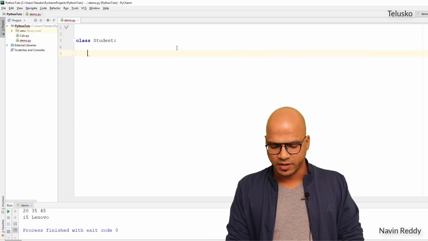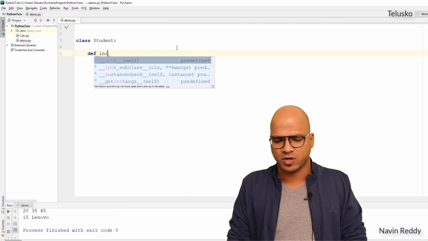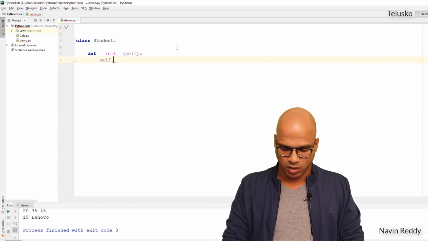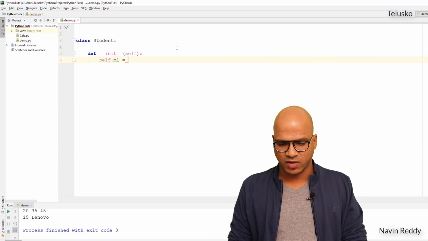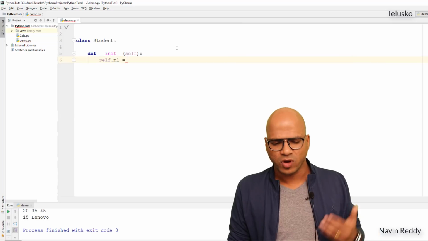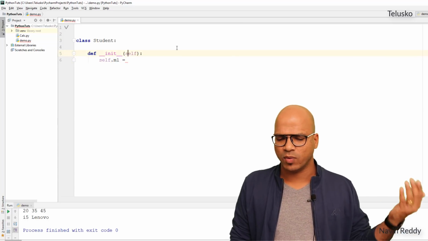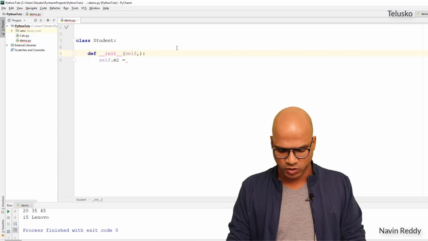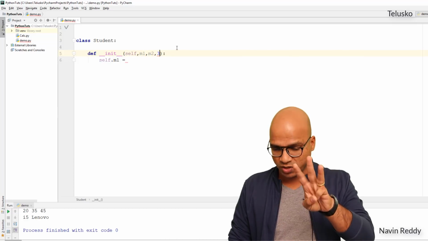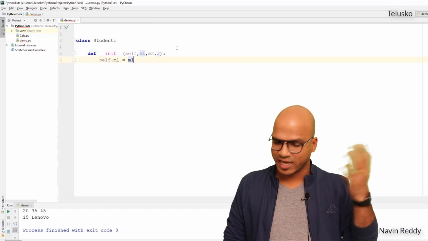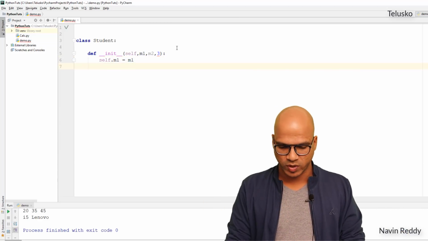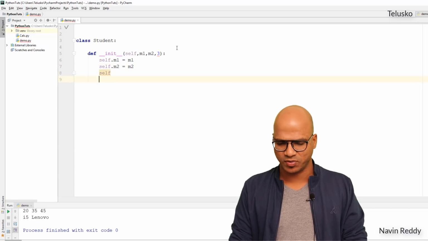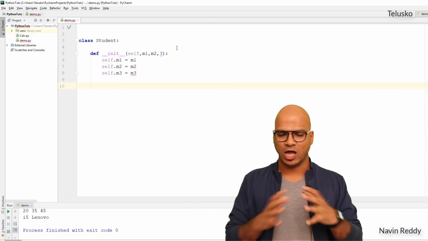So what I will do is create a function, which is your init function, because I want to declare some variables. I will say self dot. Now, I want to go for three variables here. One is marks1, and I want to pass this value from the user, okay? Of course, you can define your own values here, but I want to pass the value when I create the object. And the way you do that is by saying self comma, you will pass m1, m2, m3. The m1 value will be assigned to the object by saying self.m1 equal to m1. I will do the same thing for m2, and the same thing for m3, right? So we got m1, m2, and m3. Now we got three variables.